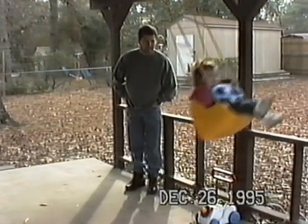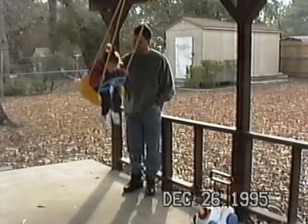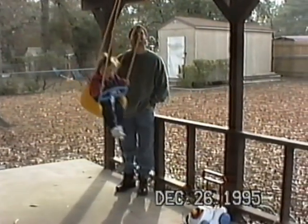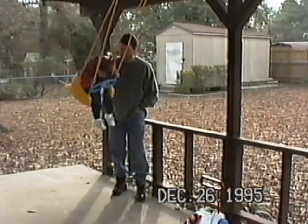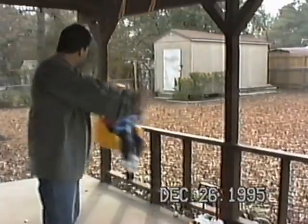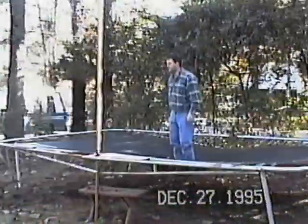Is it fun? What are you doing, Lainey? Are you swinging? You sure are swinging like a big girl. Whee! Whee! I think this is good for up to 3 years old. Daddy pushing Lainey. Whee! You're going high, Lainey. Lainey, say, whee! Daddy, you want to get up here with Daddy?